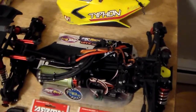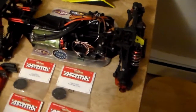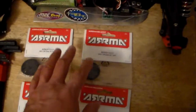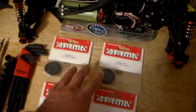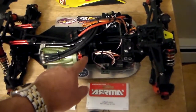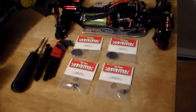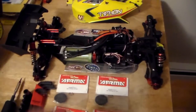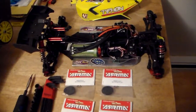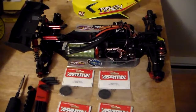Even though it flipped and landed on the grass, I don't think I broke anything — it was still okay. That was at around 123-124 miles an hour. Here's the new thing I got: I finally bit the bullet and got the gearing for the diffs to bring it to a 2.8 ratio. I ran the numbers for a 40-tooth spur and 34-tooth pinion — it should be pushing just over 140 mph at 75% efficiency. I'm going to do a 4S pass first, which the calculator says should be about 94-96 miles an hour, before doing a pass on 6S.